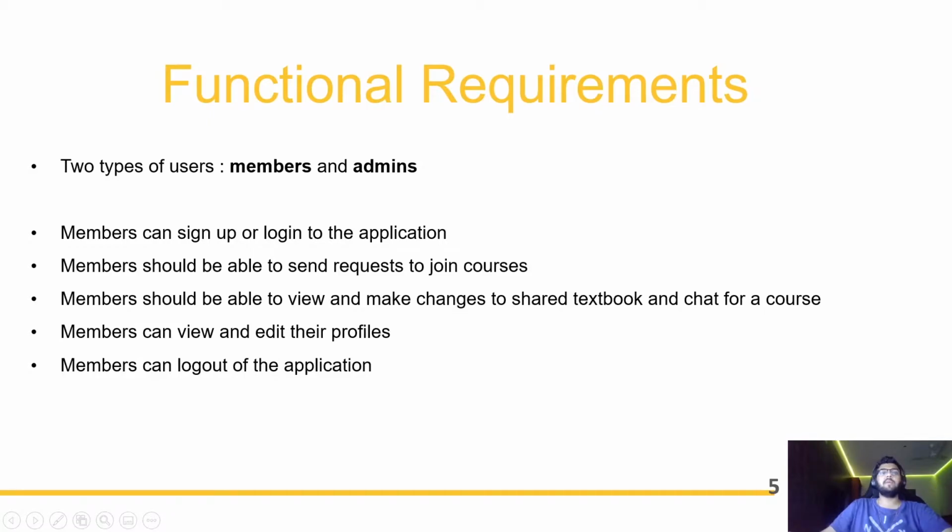Now let us talk about some functional requirements for NoteMate. NoteMate has two types of users, members and admin. Members can sign up or log into the application. They can send requests to join the course. They can view and make changes to the textbook and chat components of a specific course. Members can view and edit their own profiles, and members can log out of the application.